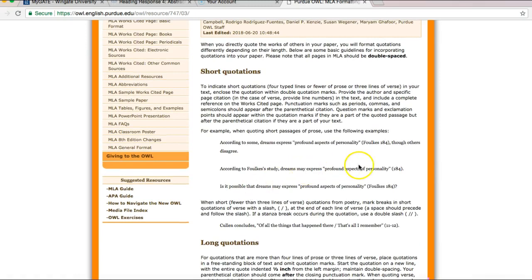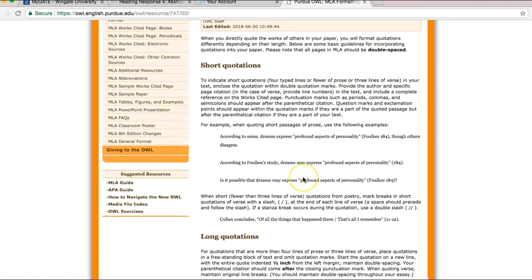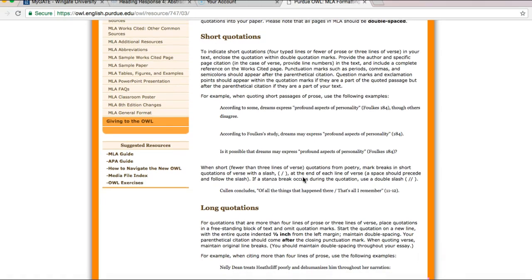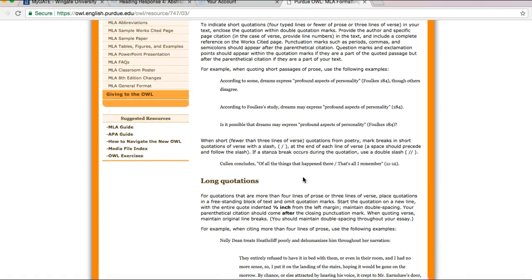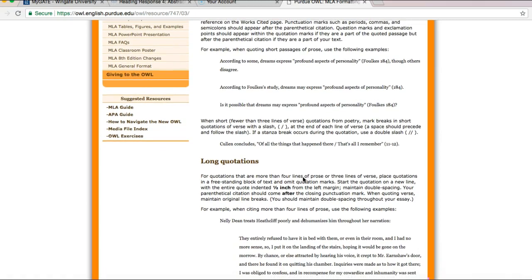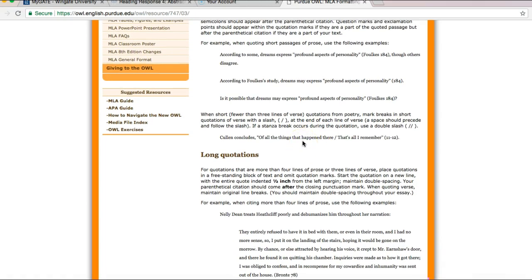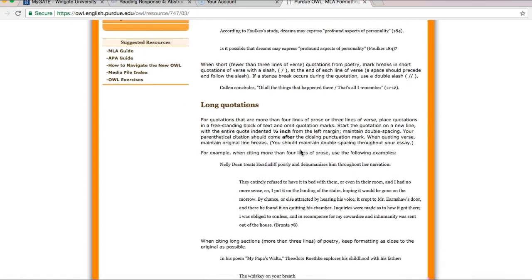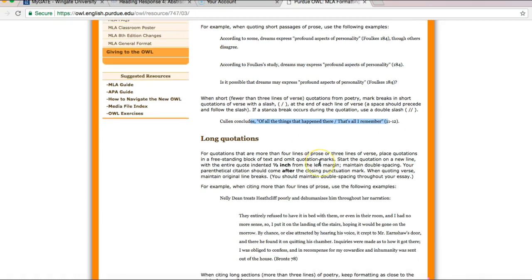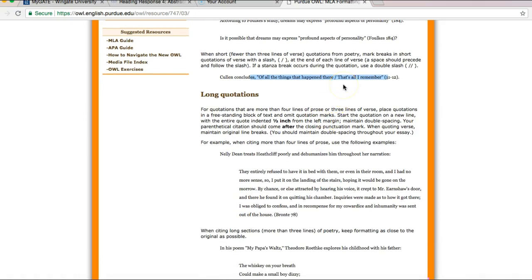Short quotations gives you an example of how to incorporate short quotations. Yes, I do like short quotations when you only need a phrase, or only a sentence, or only two lines. That's a good idea, just to incorporate a couple of short phrases and then go back through and explain those phrases so you can break that sentence up. It also shows you how to cite poetry instead of prose. We've already done this, but here's a review. If you were writing on Tartuffe, for example, you would need to show the line breaks in between to show the rhyming couplets.